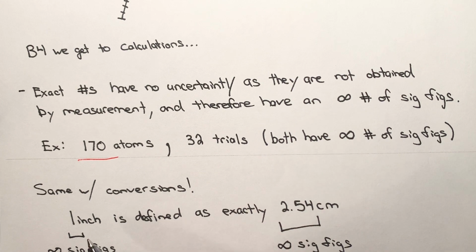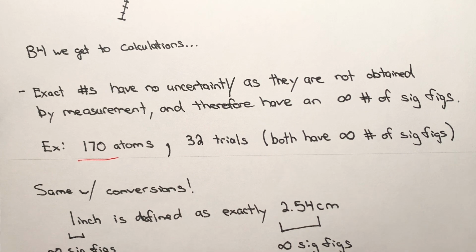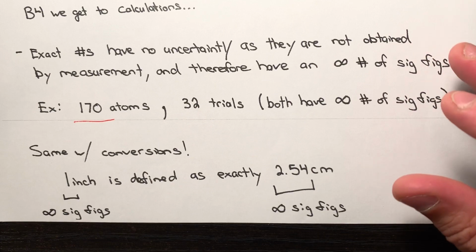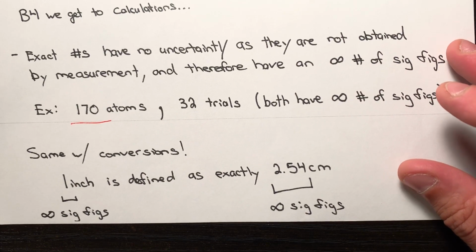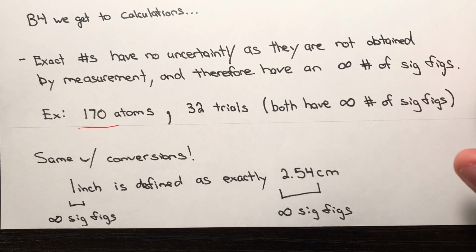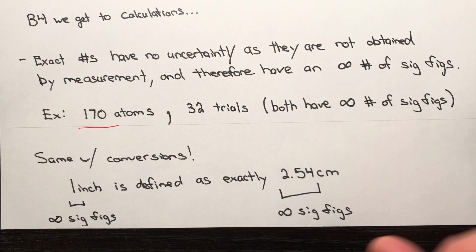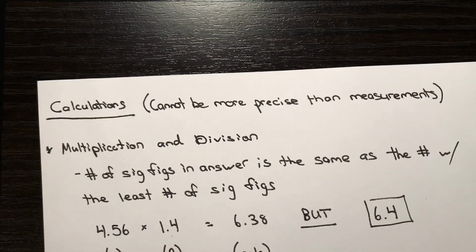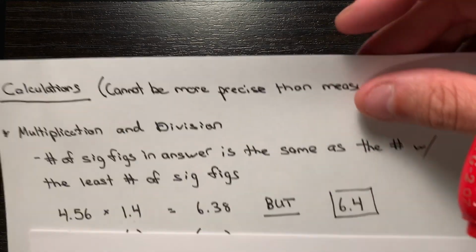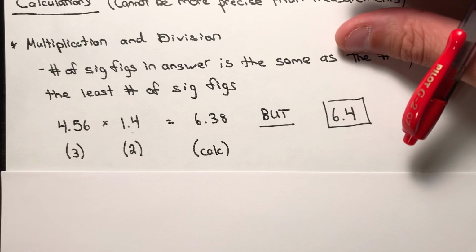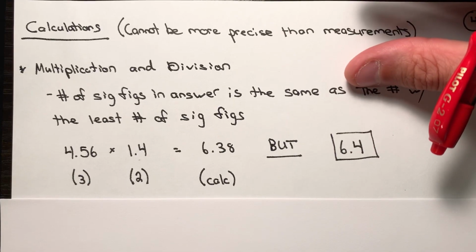Likewise, if we're going to talk about conversion, say between inches and centimeters, a conversion factor isn't going to limit us. And we're going to say that conversion factors have some infinite number of significant figures. Okay? So let's get to measurements. In this class, we're largely going to be manipulating data and significant figures in terms of multiplication and division. Okay, and these have 2 different, kind of distinct, rules.